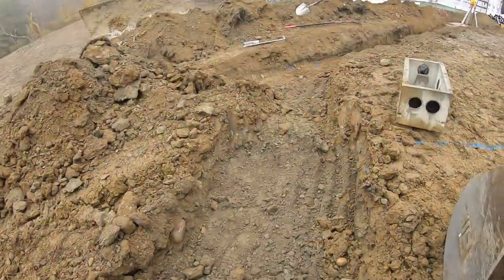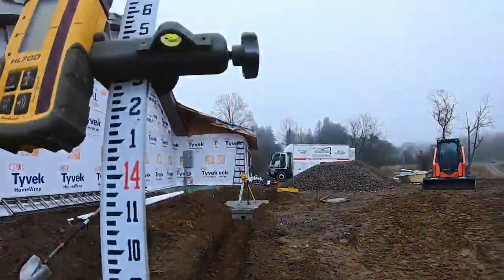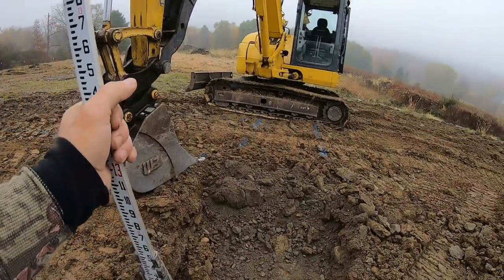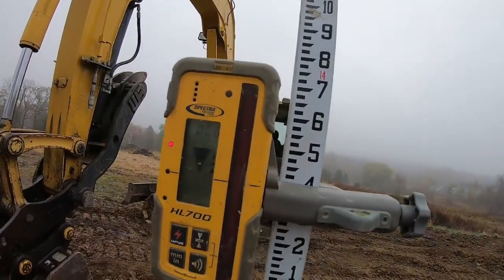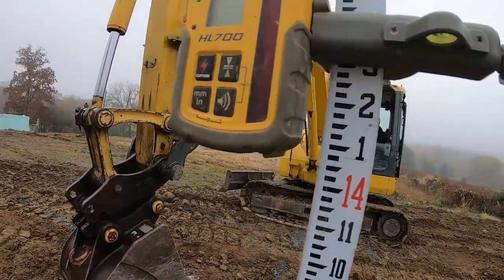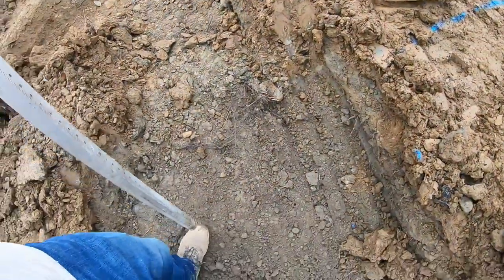See how I did. Here's the trunk. Now remember, we need another 8 down from our pipe. So my pipe was here. I went up another 8 on the stick, which would lower the stick down, shoot our trench. We're good right there. As you can see, it's within, you know, 1/2 inch, all this fluff.